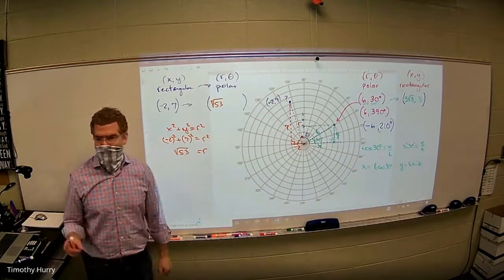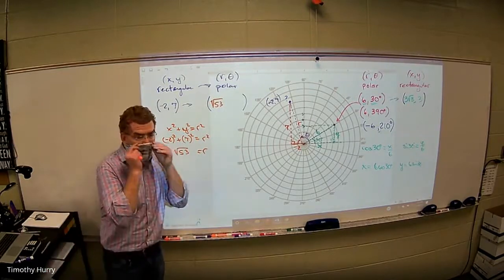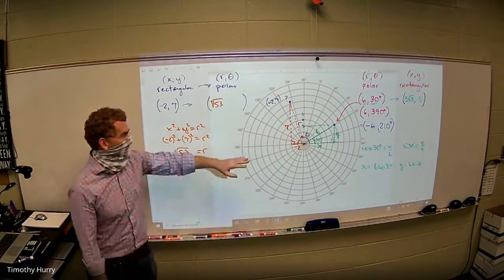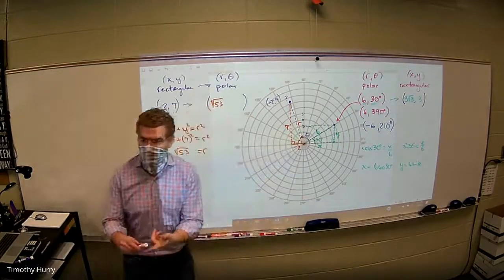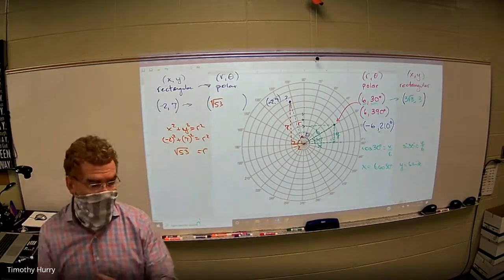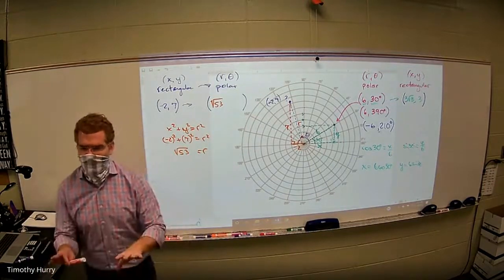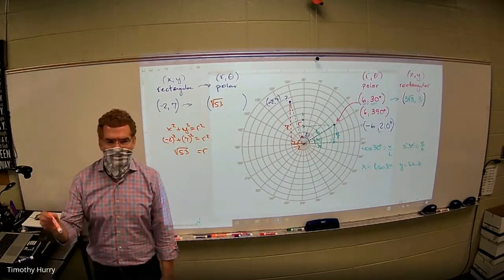The angle. Now, I heard somebody say inverse sine, inverse tangent. Well, now that I have the r value, I can totally find the angle because I have all three sides. So I could use inverse sine or inverse cosine or whatever, inverse tangent on all, because I have all three sides. But if I've made a mistake, that r is going to mess up my inverse cosine, inverse sine. But what uses x and y?